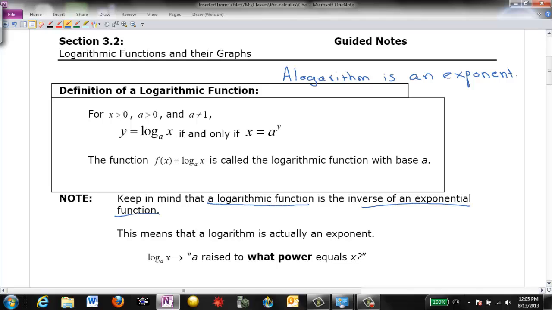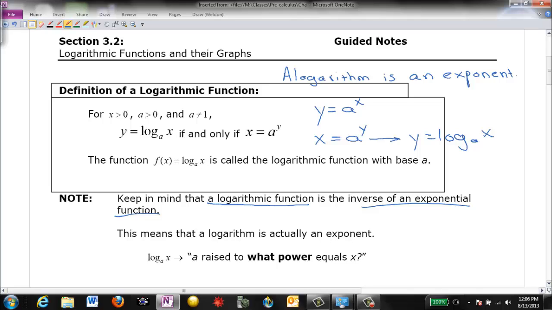I have that written down here in this note area. So, for instance, you might remember some things about inverses back in chapter 1, one of which was that the inputs and the outputs switch places. So, if we have a basic exponential function like y equals a raised to the x power, if we wanted to find the inverse of that, we would make x and y switch places in that function. Okay, so we get x equals a raised to the y power. And as it turns out, that statement, x equals a raised to the y, is equivalent to saying y equals log base a of x. Okay, those two things are equivalent.